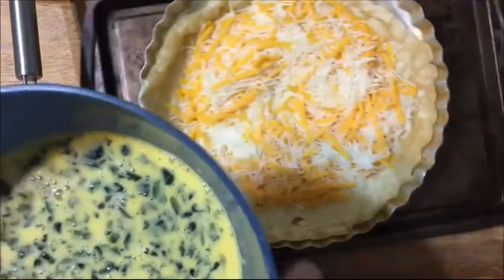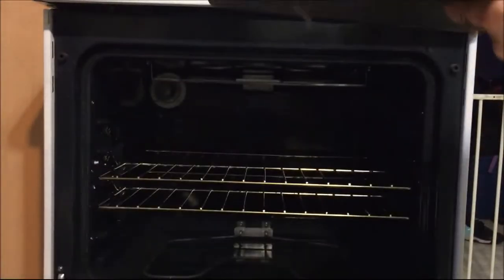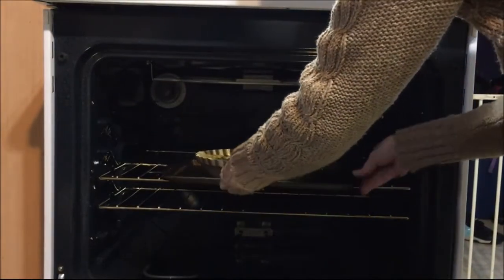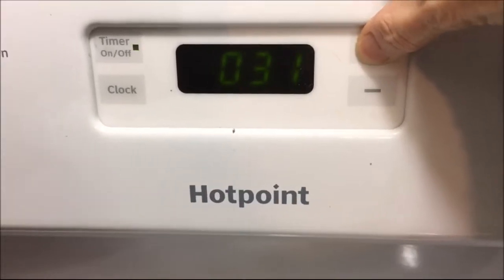So here's the eggs, and there's the cooled mixture of spinach, and I just whisk that in, dump it in the pie shell. And now it's time to stick it in the oven. And the oven is heated up to 375 degrees. So I'm just going to stick that in my oven, and I'll push that towards the middle, but not all the way to the back. And then I'm going to set my timer for 35 minutes.